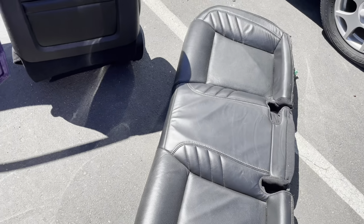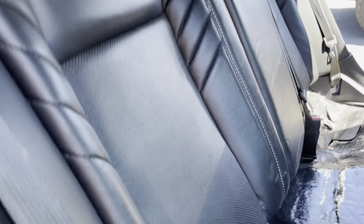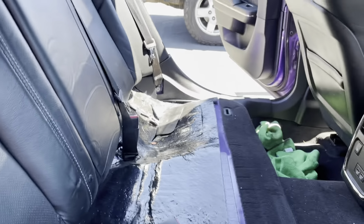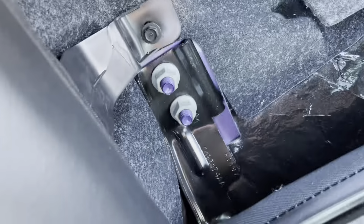So all right, that back seat is now removed completely, as you can see, the bottom cushion at least, and that probably weighs all of 15 pounds, so it's really not going to do a whole lot, but you take all the weight you can get, right? So the next part, I'm going to pull down in here, and you will see, there's my other radio in this trunk, you will see these here.